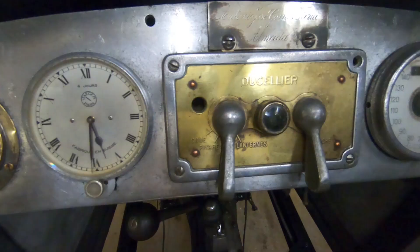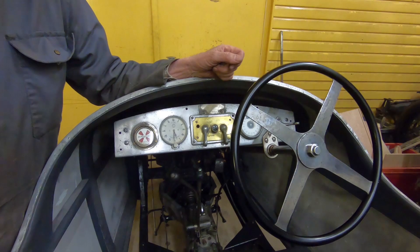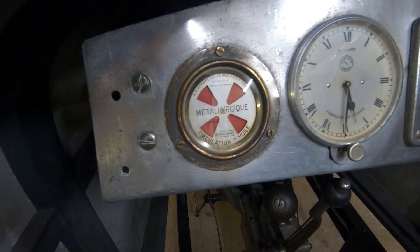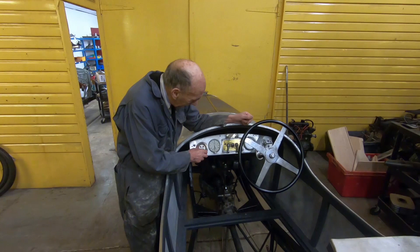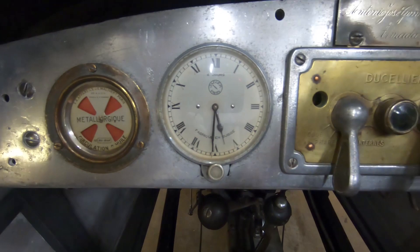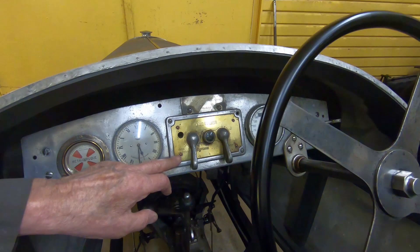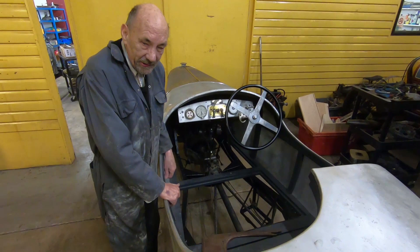I managed to find a dead right panel — I didn't actually find it, it's completely original. The monkey metal is still in good condition and somebody gave it to me. They're made of a funny old aluminium that just literally disappears, but this is in very good condition. I was very lucky because somebody actually gave it to me, as it's quite a valuable and very difficult to find bit.